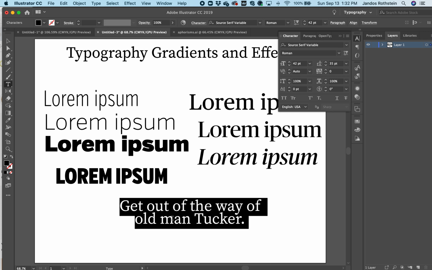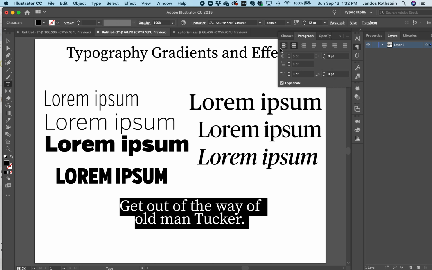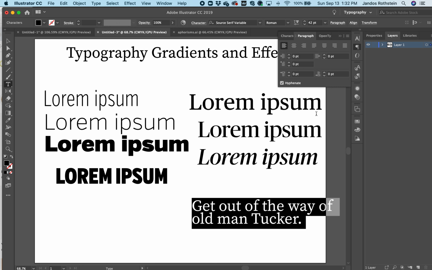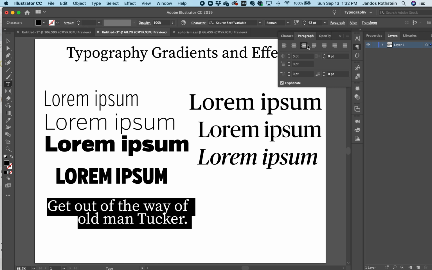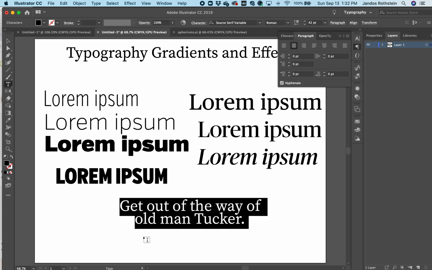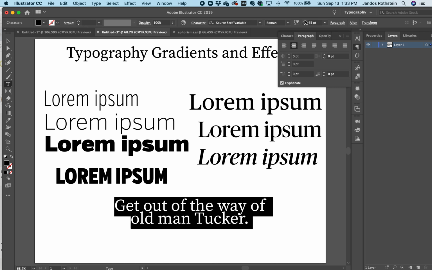But you can also, as this type happens to be, because the last piece of type I typed was centered, but it doesn't have to be oriented to the center. It could be flush left, or it could be flush right, or it could be centered. And we can also change the size. For that, we can go there, but it's also here. I could just start to make that bigger.